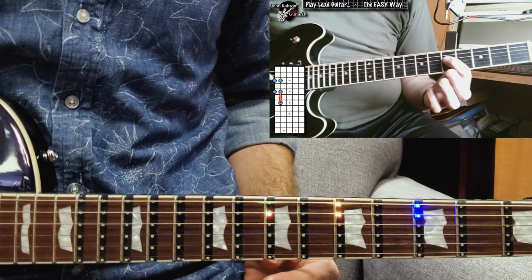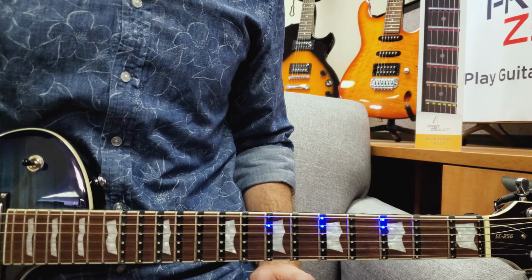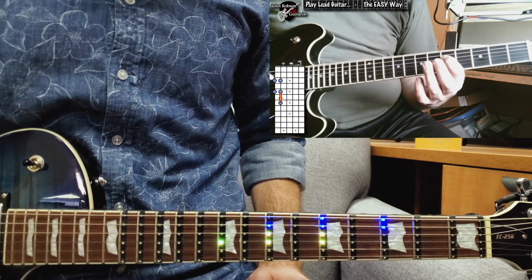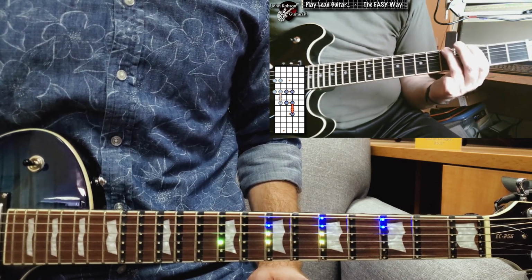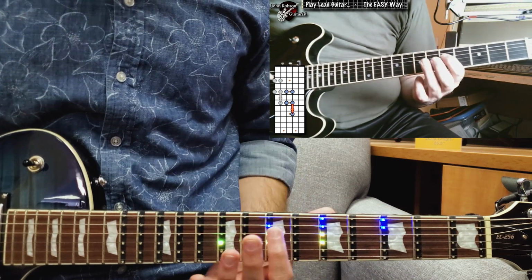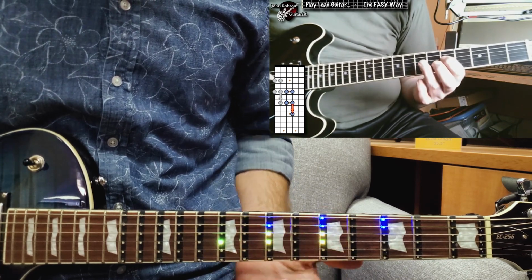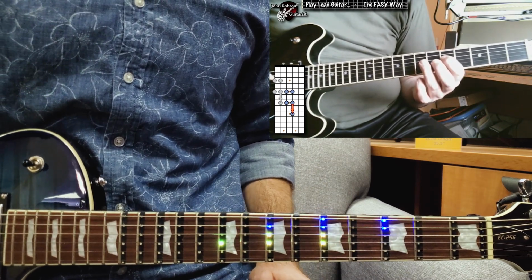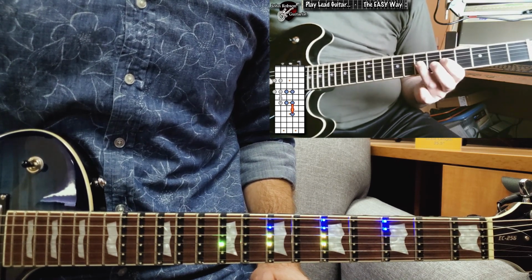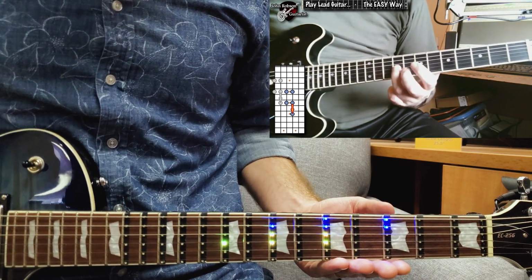Alright, let's skip ahead here to 1:42. What we do is take that same shape that we've just played and begin it again with the first finger here. You'll notice that as I play up that first cycle of the scale, that immediately places this first finger over the 5th fret on the 4th string, and we just play the same little 4-cornered box of notes like this, followed by the slide. So very clear instruction on how to do the next octave here.